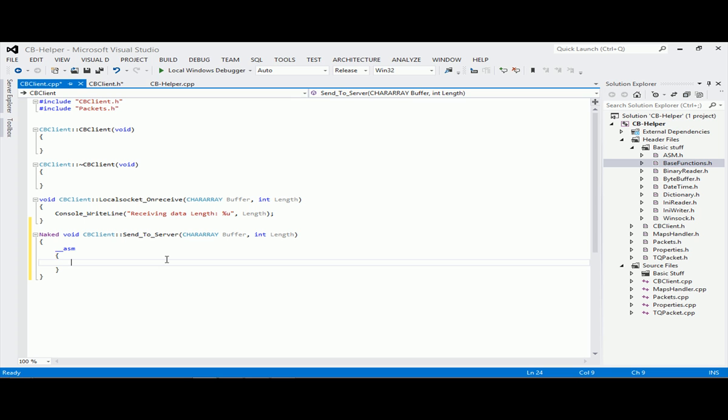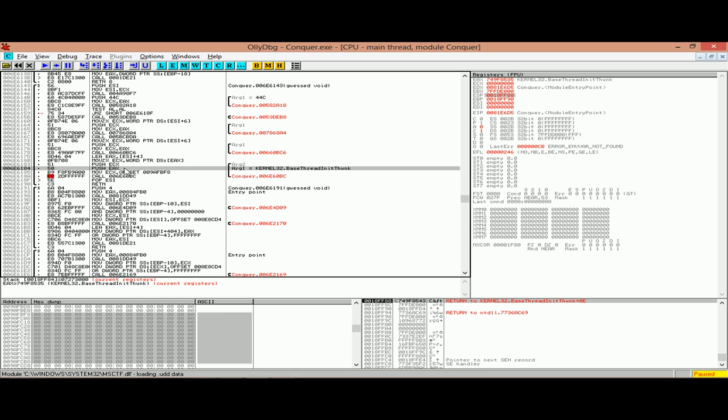So the first thing that the packet takes as an argument is a pointer to the packet. So what I'm going to do is basically push, and I'm going to push the length first. If you look here, the first thing we push becomes argument 2, not the opposite way.